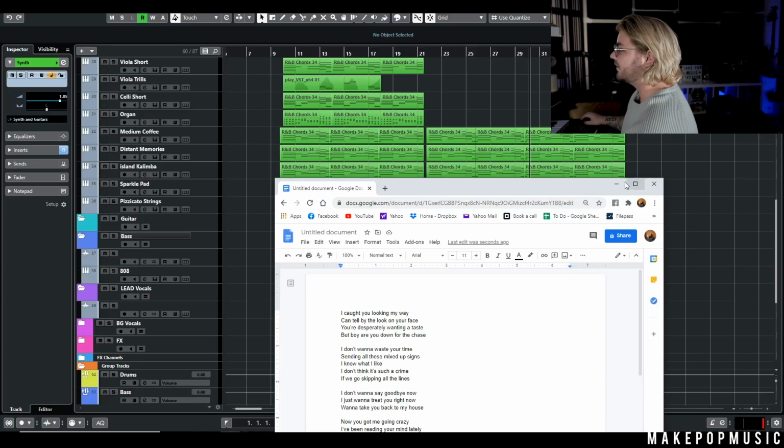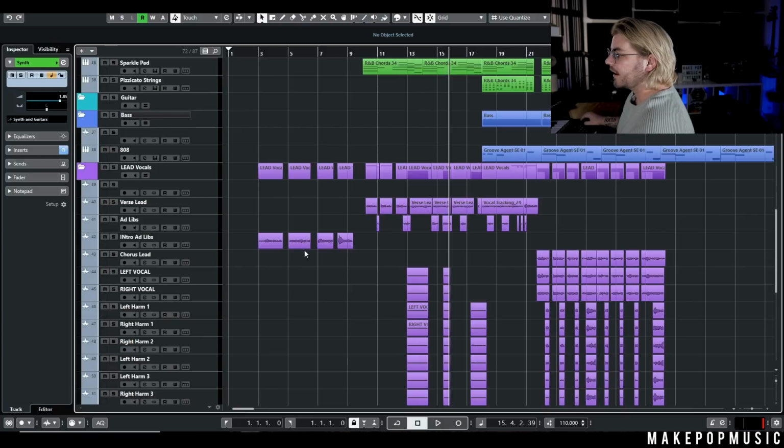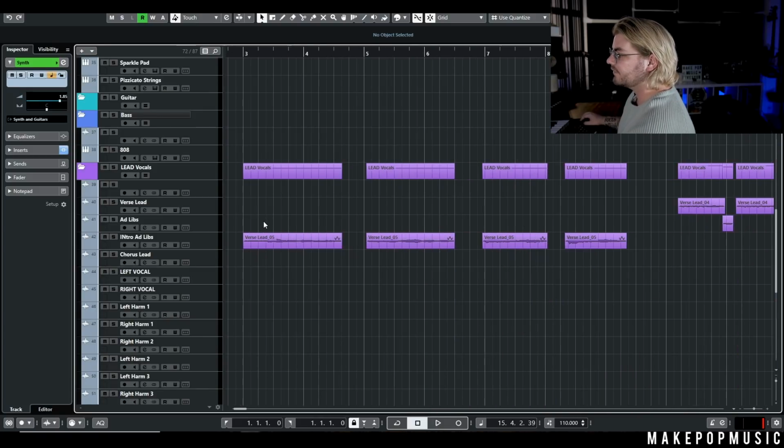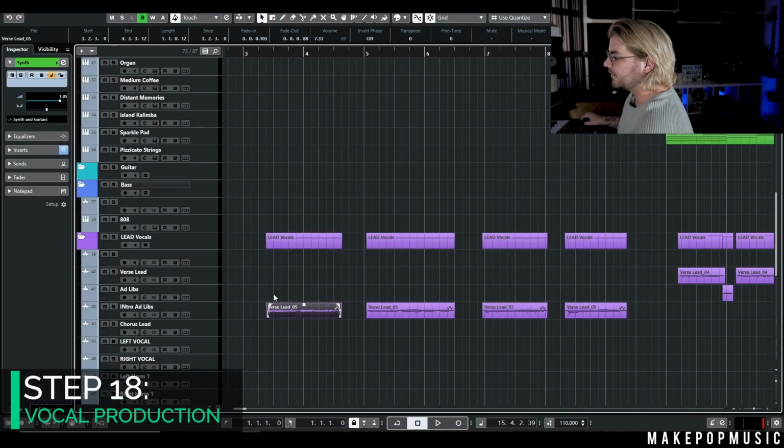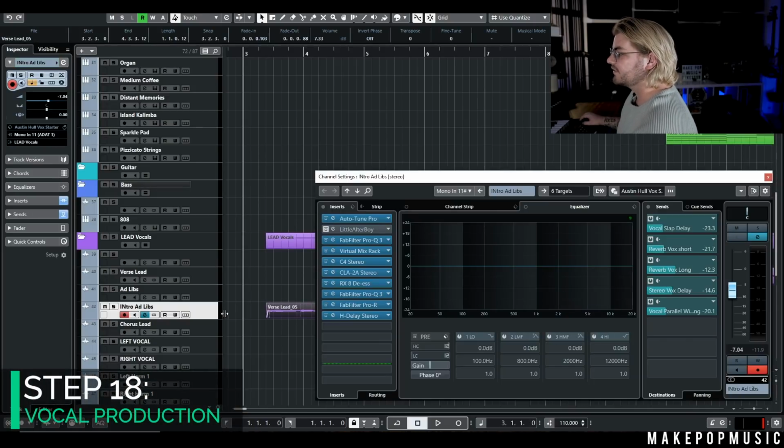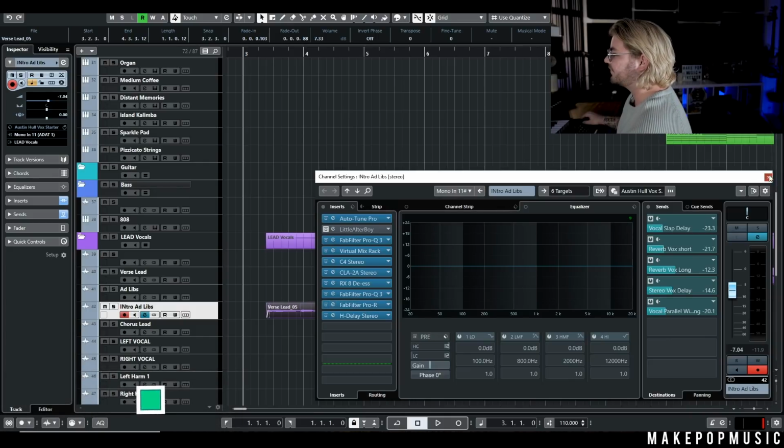So I'm going to go ahead and lay down some vocals. I can't do it right now with the actual mic tracked on here. So I'm going to do that, and then we'll pop in to see what this sounds like with some actual tracked and processed vocals. All right, so I got some vocals tracked. We have some intro ad-libs over here that I'll show you. They're really not doing anything. It's just this little run, and then I processed it with a lot of reverb and delay. So we've got something like this.